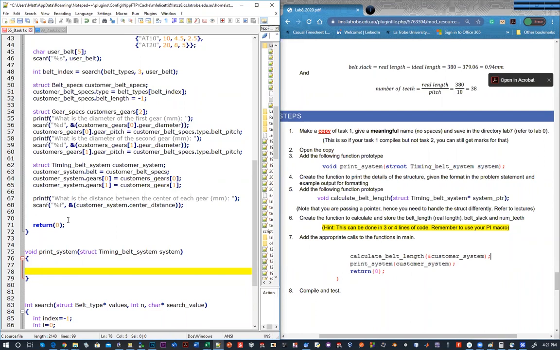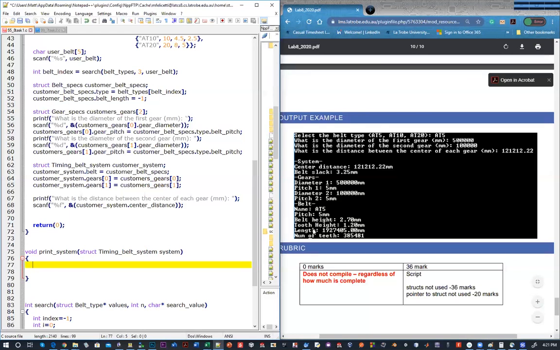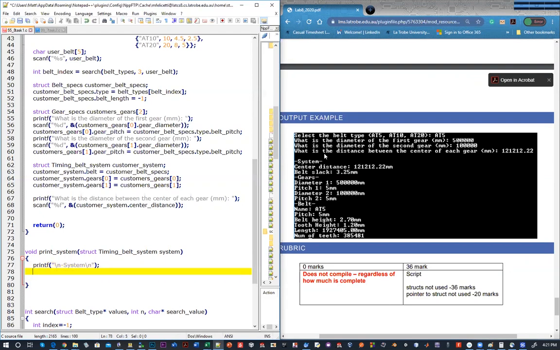It will help you design better code, better systems, better databases, better networks. Keep your functions just generic. It means you can reuse them wherever you like, and other people working with you can use them, and it'll all make sense. So let's get into that practice. All right, so print system. So basically we want to print the system. This is the format we want. Some of this stuff is just hard-coded straight in. So we've got a new line, and we've got dash, and we've got system. And then we get to the next line, and we want to print the center distance.